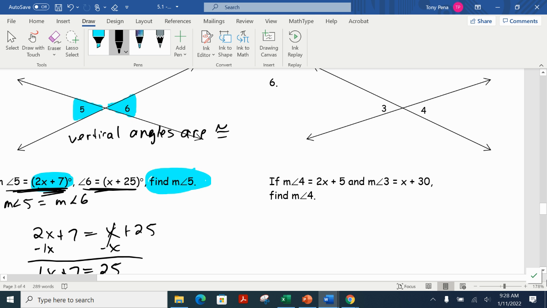Okay, let's see where we're at with this. Same idea. These are opposite of each other. So that's what we call vertical angles. They're directly across from each other, created by those two lines. Those have to be equal degree measures. So because vertical angles are congruent to each other, we're going to take this 2x plus 5, because that's angle 4. It has to have the same exact degree measure as angle 3, which is x plus 30. So those get set equal to each other. And then you just solve that equation to get your x.